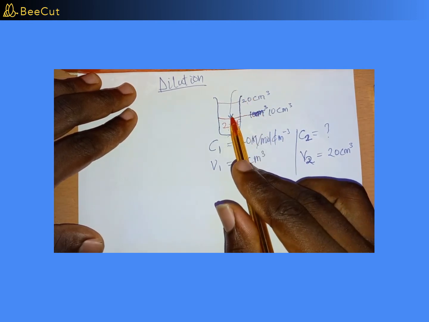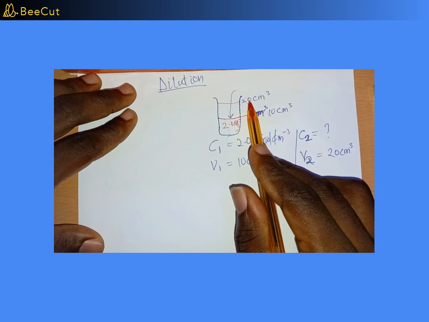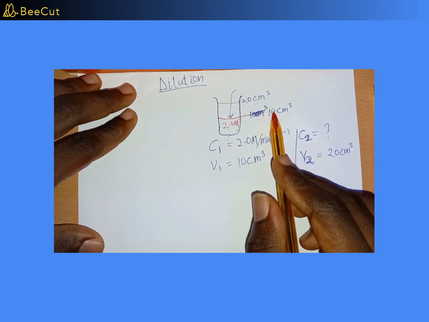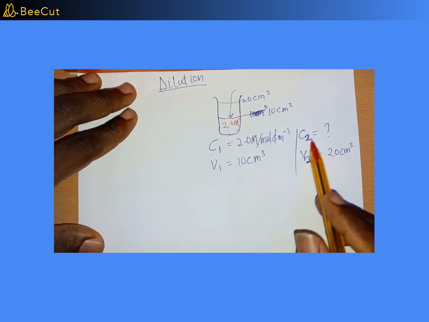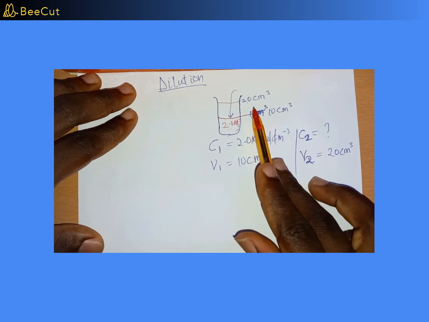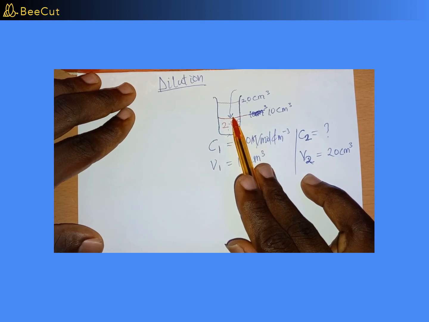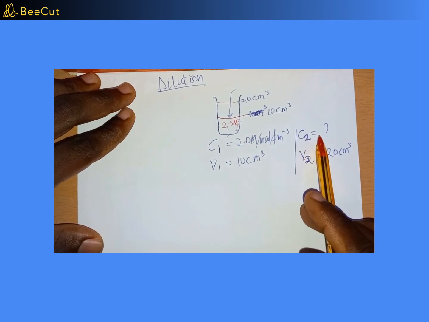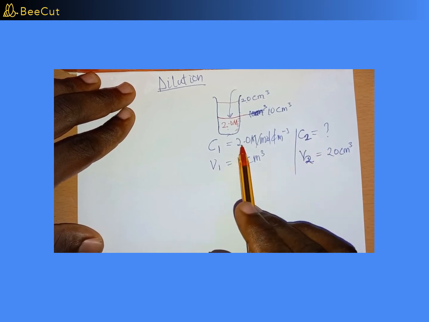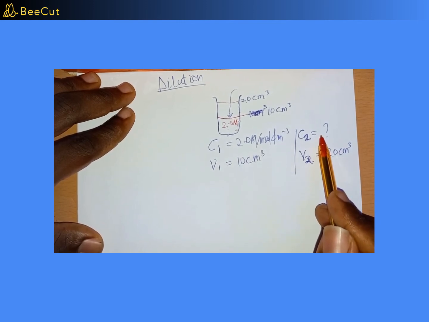So we add additional volume. So 10 to this, so making 20. So from 10 to this place, we get what? 20. So it means that we have added additional 10. So we have 20. And we want a particular volume. So in simple terms, you realize that after adding the new volume or water, it wouldn't be sweet again. It wouldn't be sweet. So it means that the concentration has what? Reduced. The concentration was reduced. So how do we express this? Initial concentration, it was sweet, so it was 2. So what would be the final concentration after adding this?